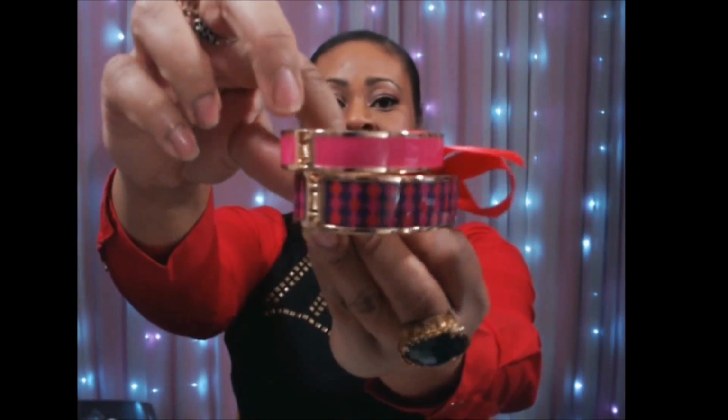Next up, I have this beautiful Joyful bangle set. It's two bangles, and you might remember that in the Avon holiday catalog, they had a special offer where if you ordered $40 worth of products from that catalog, you were eligible for this bracelet set for just $10. So this is a bracelet set. It kind of comes already gift wrapped, and I thought this would be an awesome little stocking stuffer or an ornament for the tree. But it's two bangles, and it has a cute little holiday pattern.